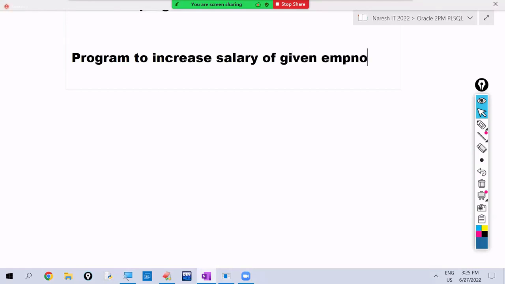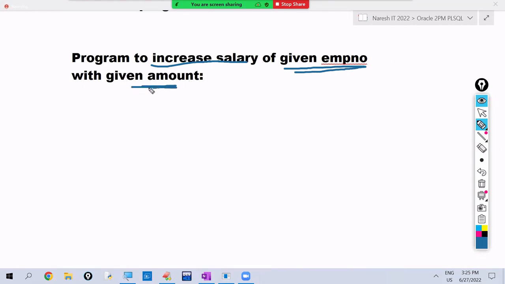Now I am explaining one example on the update command. Using the update command in a PL SQL program, our requirement is a program to increase the salary of a given employee number with a given amount.